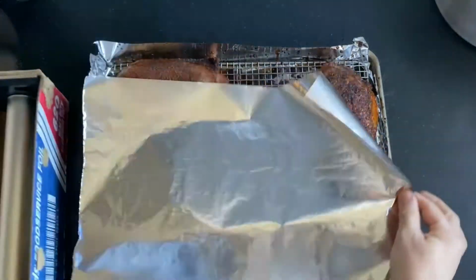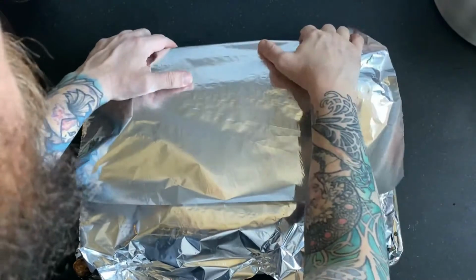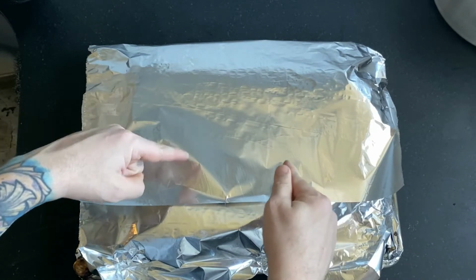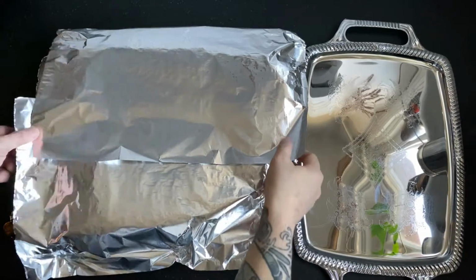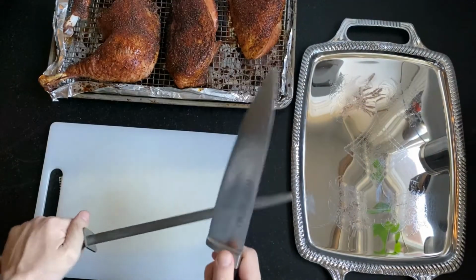If you take one thing away from this video, it's that you need to let these rest before cutting into them. I know they look amazing and tasty, just to dig in right away, but that beautiful moisture is going to run right out of it and you're going to end up with that typical dry turkey. Let it rest 30 minutes to an hour, depending on the size. I promise you this makes a world of difference. If you cook your turkey whole, do the same thing before you carve into it.